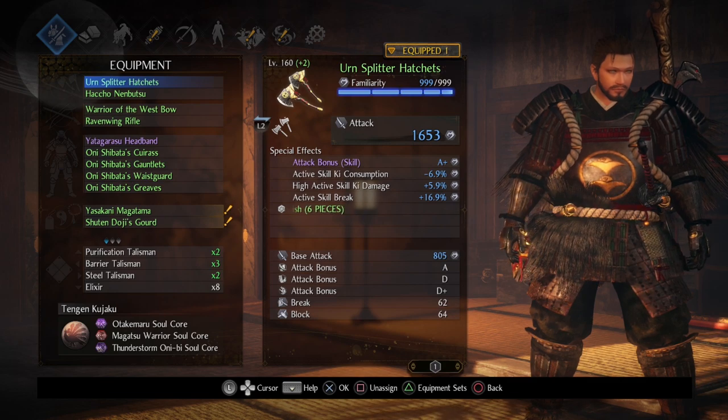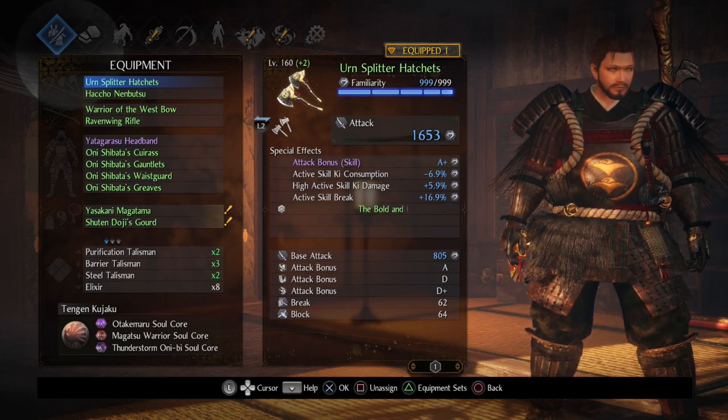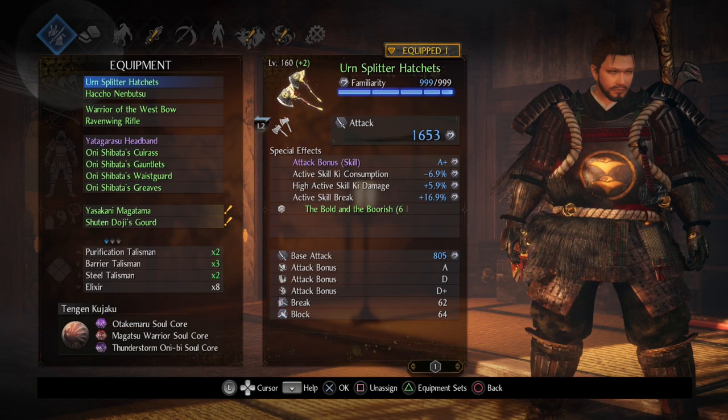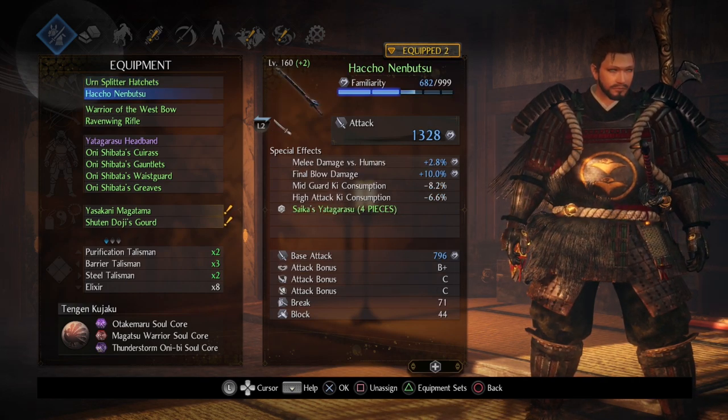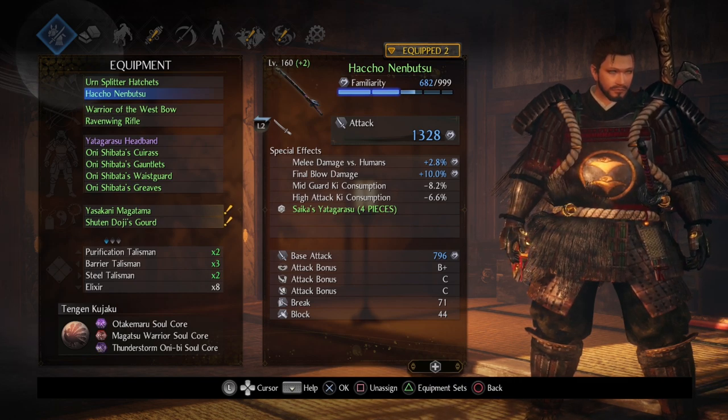All of our charged hatchet throws are considered skills and not attacks. So because of that, boosting that skill damage is going to be important to get the most out of those hatchet throws. As for your Hachu Nembutsu, doesn't matter. This is just here to help get us the set bonus.